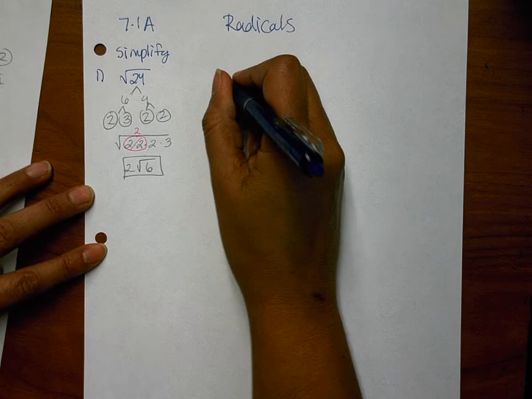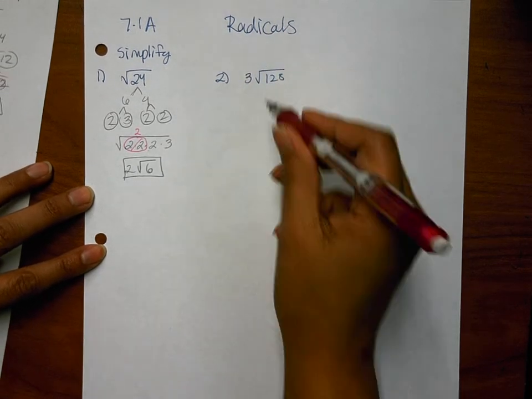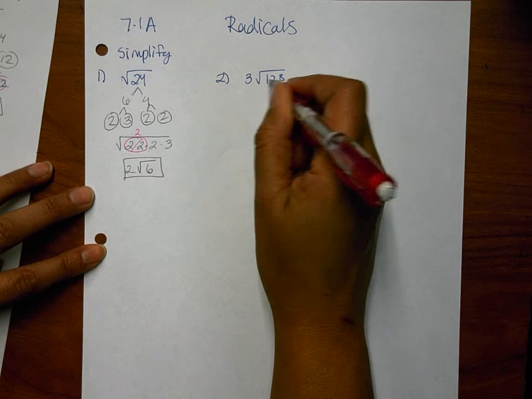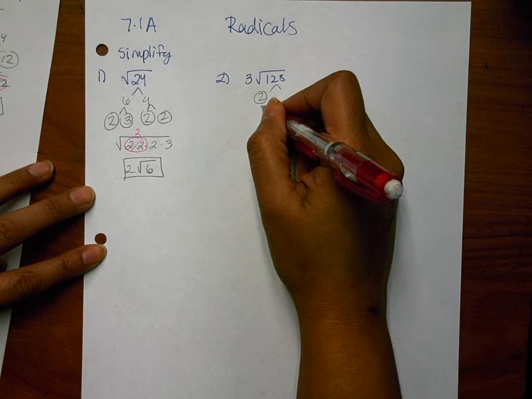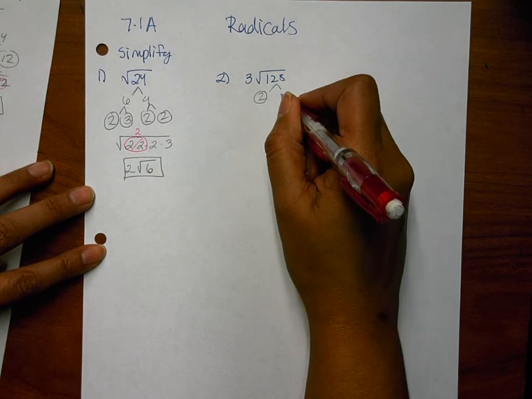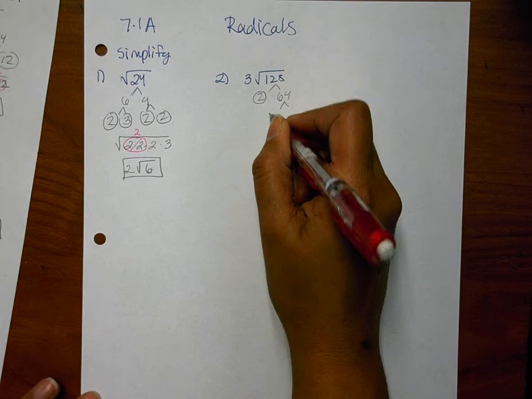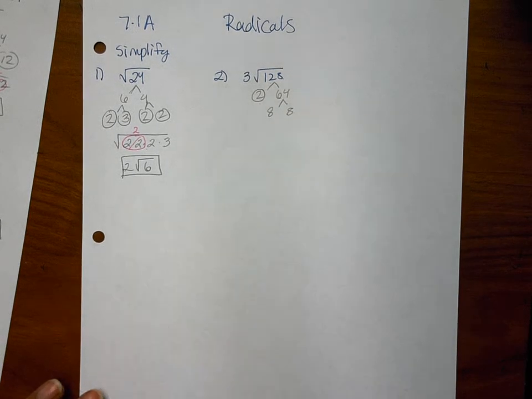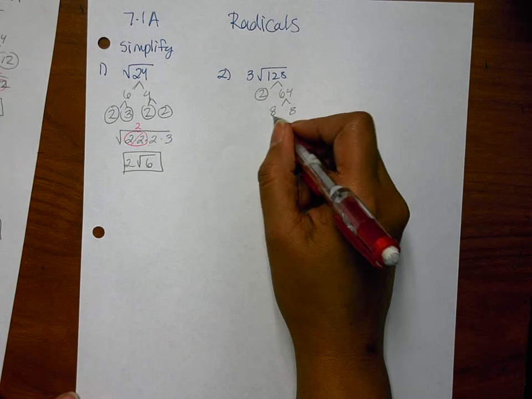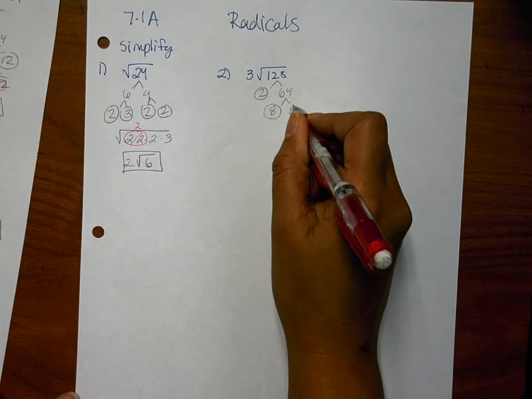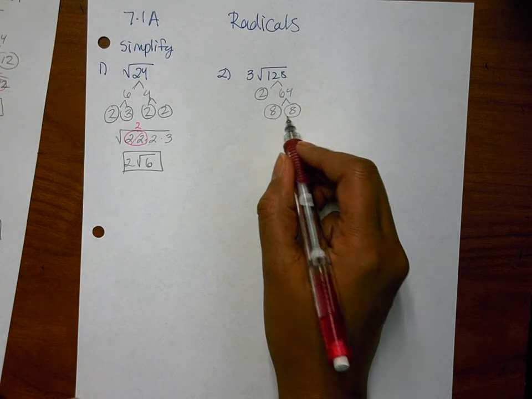All right, number 2, 3 square root 128. Prime factor tree, so I break it down using 2. You can plug it in your calculator. You can actually do that in your head. 128 divided by 2 is 64. Because that is a perfect square, I'm going to use 8 and 8. You could use 32 and 2, but I'm using 8 and 8, and the reason is because those are pairs, I do not have to break it down. I'm circling them. I know they're not prime, but because they are pairs, I can stop.